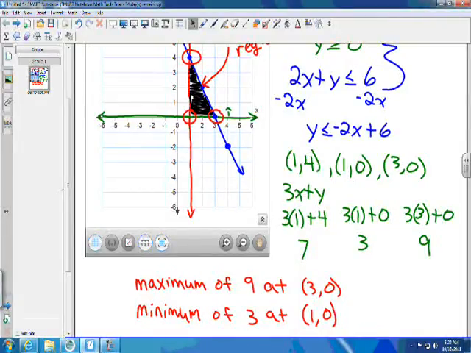And again, on your calculator, you can actually get it to just shade this colored region in here, which I'll show you on the next one. But you can get it to graph this exactly as we have it up here, and then you can pick your vertex points off your calculator. Still have to graph it on your paper, but you can use your calculator to figure out where it's at.